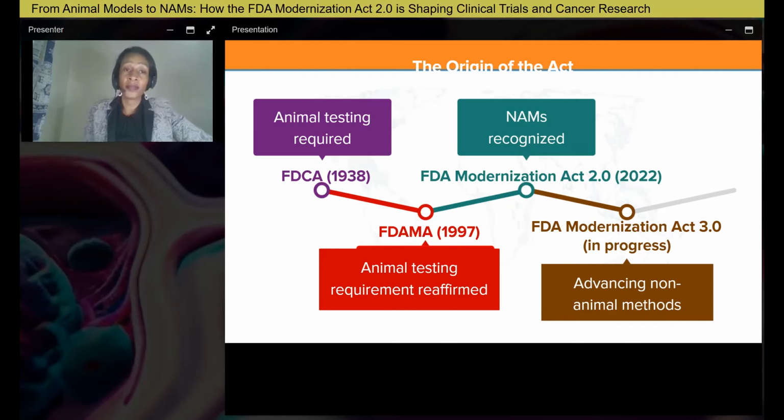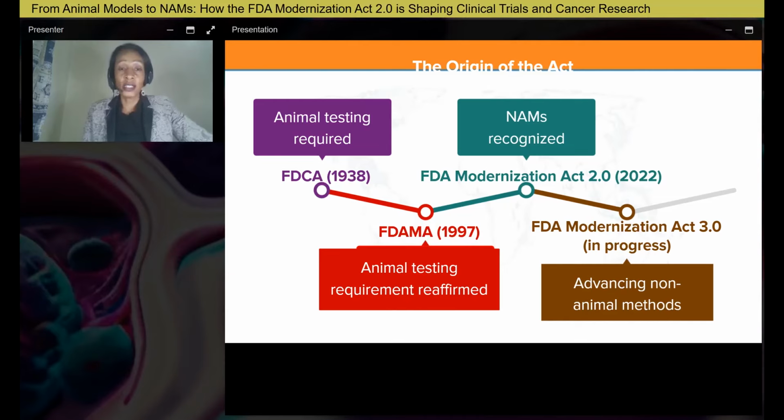There was a public outcry, which led the FDA to introduce this Act of 1938, which made animal testing in the preclinical phase mandatory. It's also important to note that this was not the first time that animal testing was being used in preclinical studies. If you remember quite well, in the 1880s, Louis Pasteur tested the rabies vaccine on dogs and rabbits. However, what this new act did was that it made animal testing mandatory.